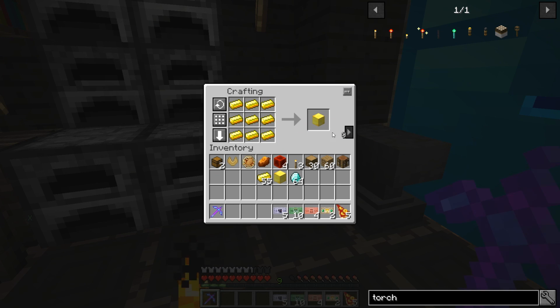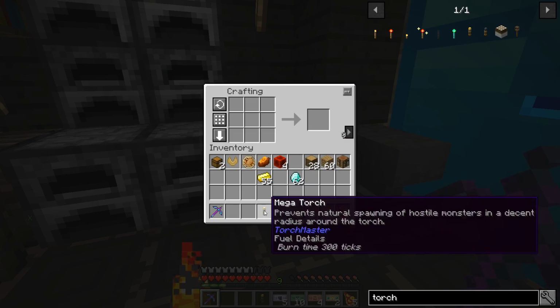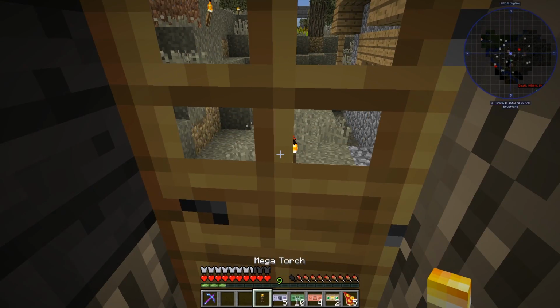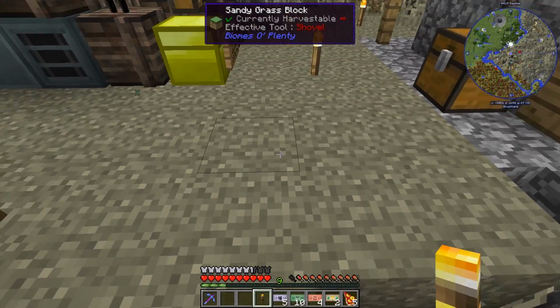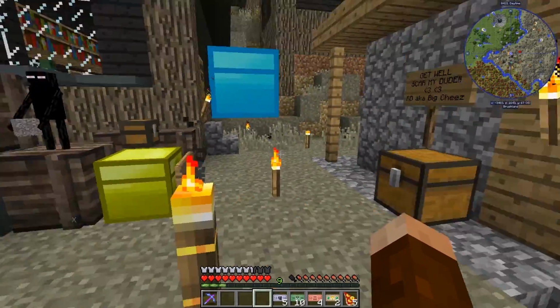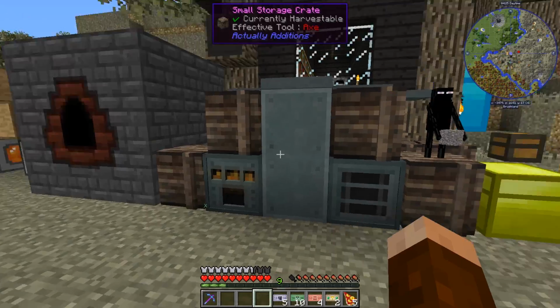So, we just need to make that. Beautiful. No, that's not what we're looking for. This is what we're looking for. Perfect. This doesn't say how big the radius is, but I think it's like 50 or 30 blocks, which is going to be perfect. We're just going to set that down and we should have smooth sailing. Beautiful. Okay, so we've got that done.